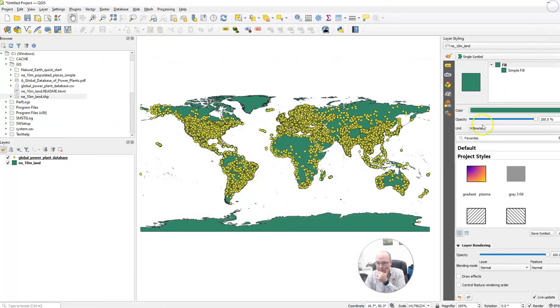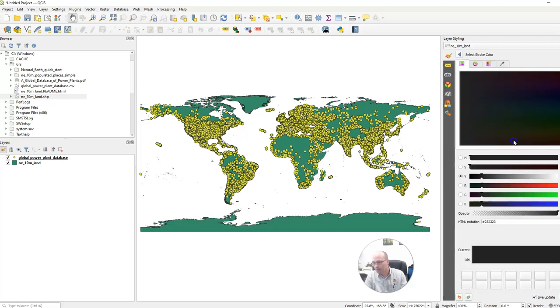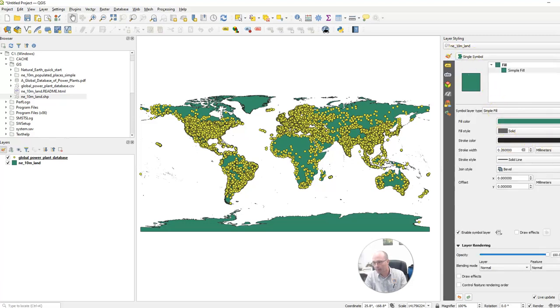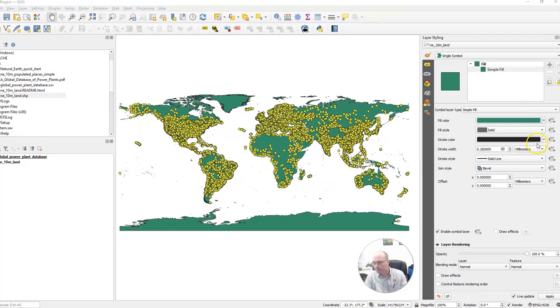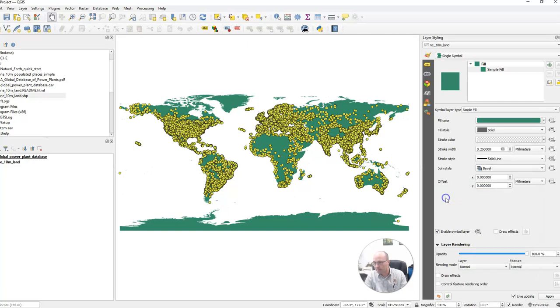Let me just do it the old-fashioned way here. Okay, all right. So we're clicking on simple fill, and we want our stroke color. Oops, I clicked backwards here. I'm going to move our screen over so you can see what I'm doing a little bit. Okay, and I'm taking the stroke color, and what I want it to be is over here. So I've moved this over so that it is clear. All right, so now I can click apply.